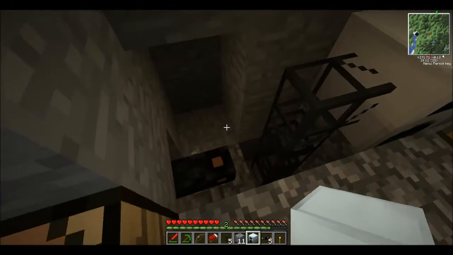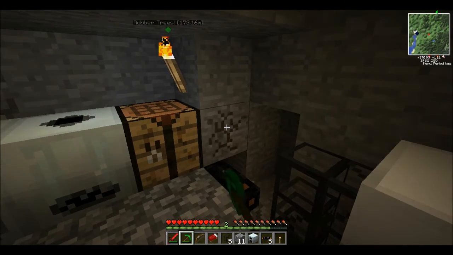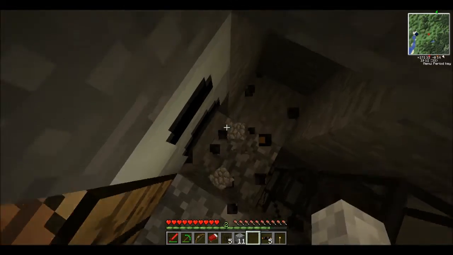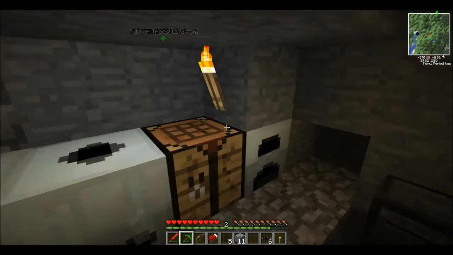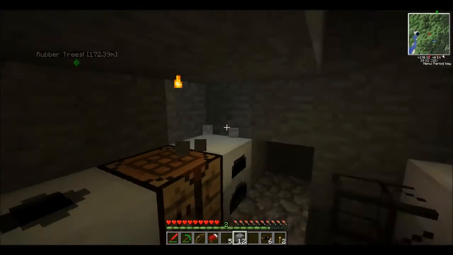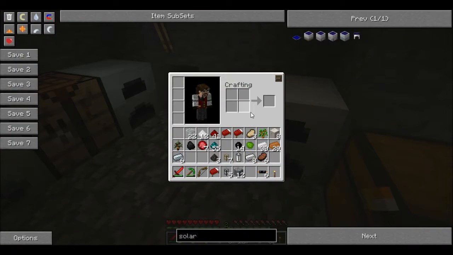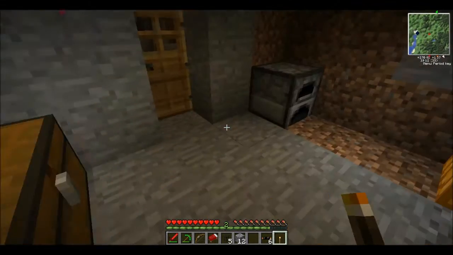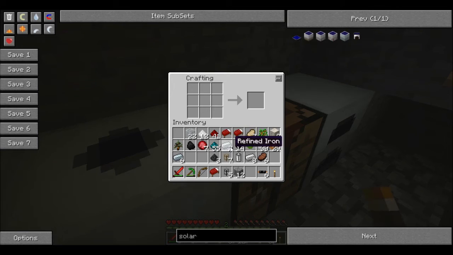I can hear running water somewhere. Right. Now the stuff should be pumped into the right thing. I should have two more of that to make another thing. So let's make another machine block.